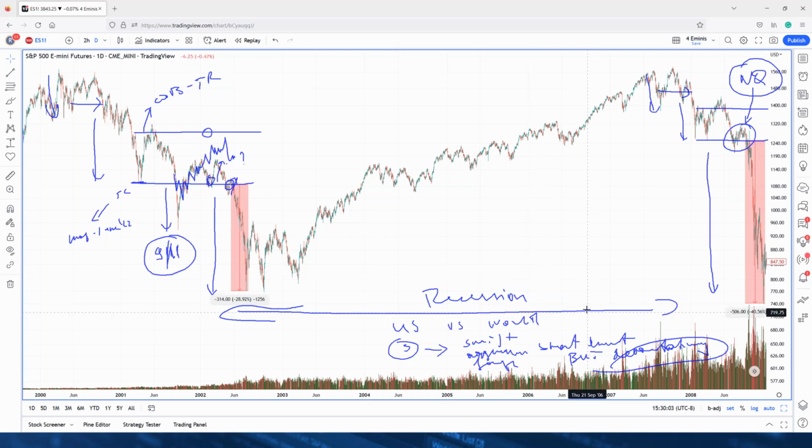But structurally, I want you to see that structure. I want you to see that first kind of deterioration of the price structure where we go into the downtrend. That's number one. Then we are in some kind of trading range, and then we drop. Okay, so where we are with the current market, possibly we are somewhere here. Possibly for Nasdaq, we are somewhere here. So this is one of the probably best scenarios that we could possibly have.